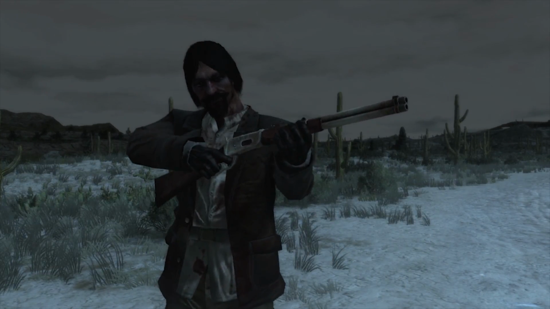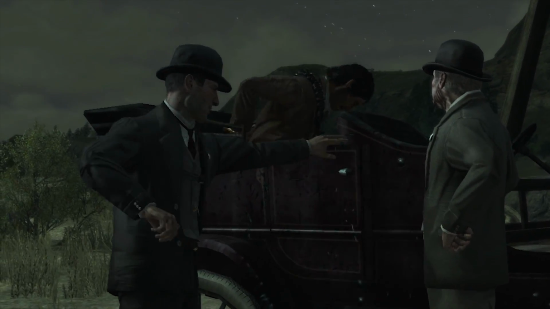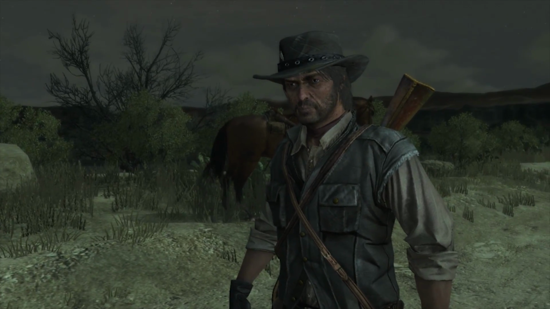With this added momentum, John finds Bill and Javier and kills or imprisons both depending on your playstyle, but there's no doubt both are killed by the FBI either way. And now, only one man stands in John's way to redemption, Dutch van der Linde. And as if by magic video game logic, he's been spotted back across the border.